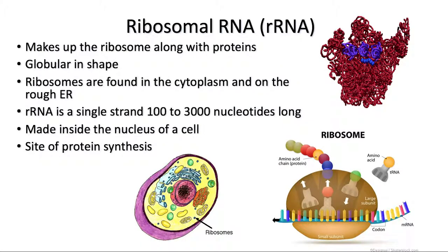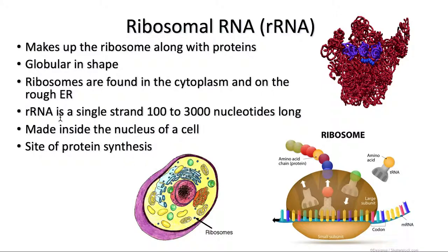Okay. So ribosomal RNA is basically what, along with proteins, makes up the ribosome. So here is ribosomal RNA, and here's a nice close-up of what a ribosome is like. If you remember ribosomes, they're protein factories, and these are ribosomes right here. Some are free ribosomes, and a lot of them are actually attached to the rough ER. That's why the rough ER is rough, because it has all these ribosomes attached on it.